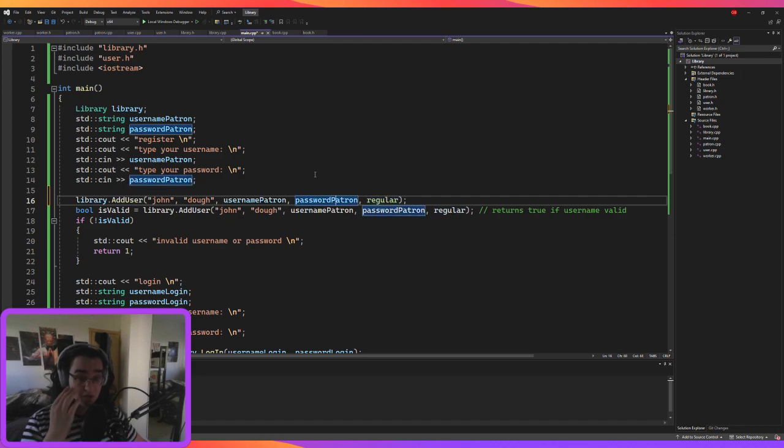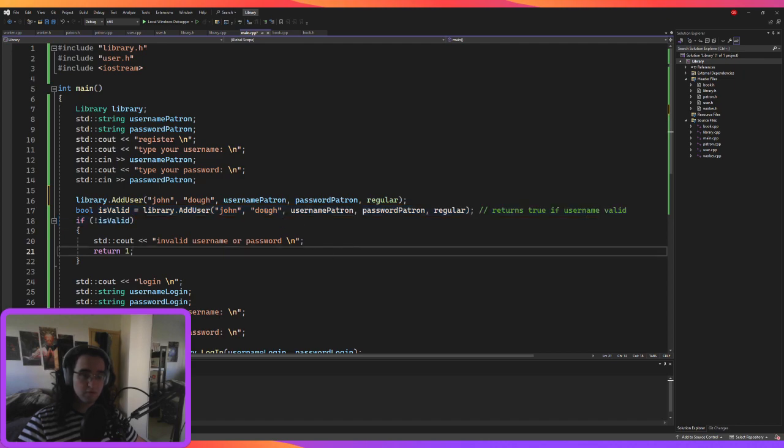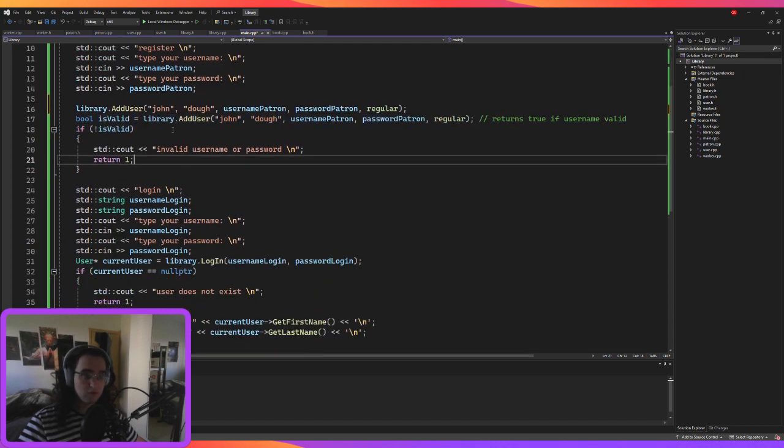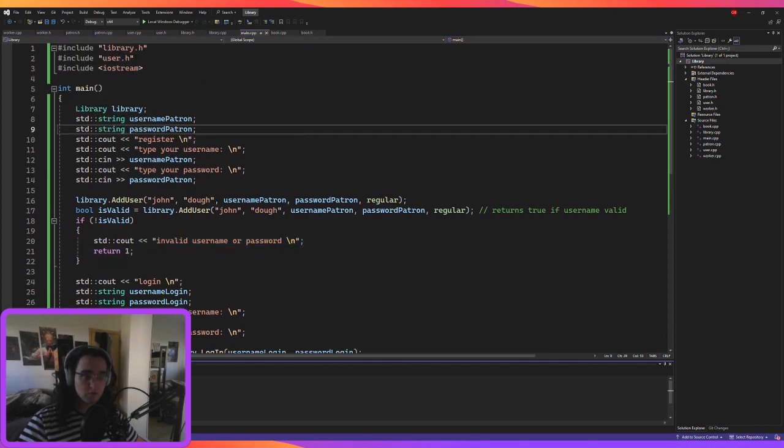Let's go with adding a user and then adding the same user. It's supposed to go into here. So invalid username or password. So yes, invalid username or password. That works. Cool.